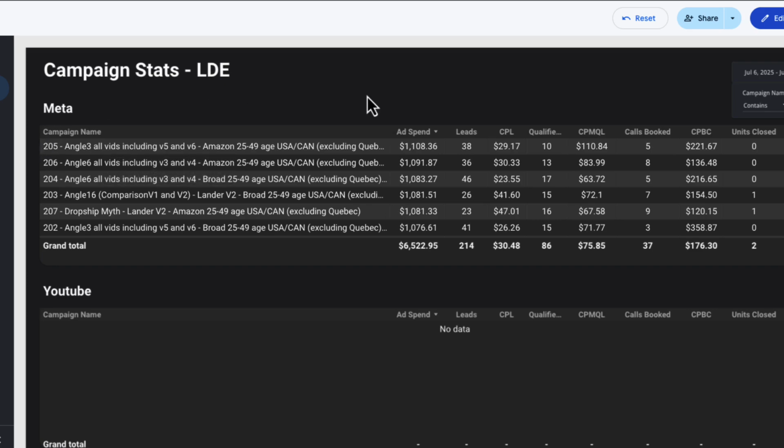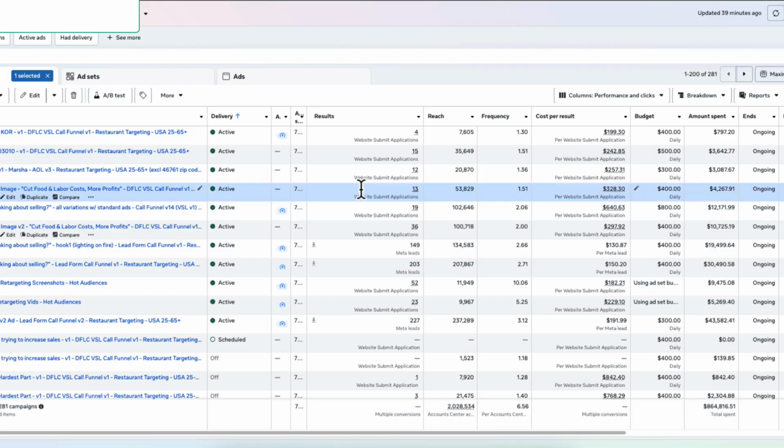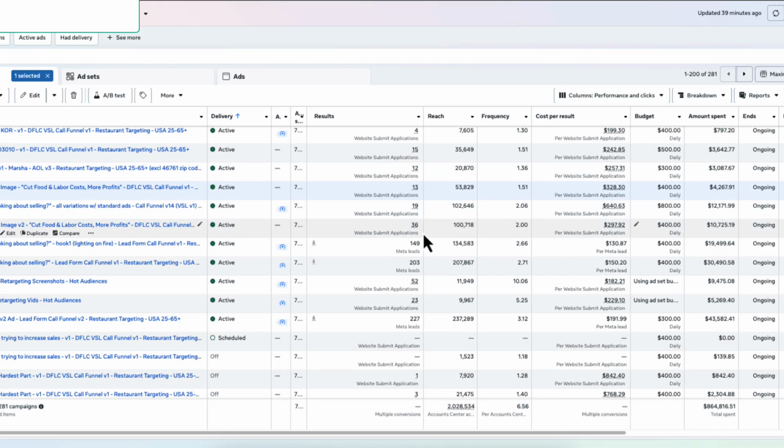You can't run ads without this. You need to be able to see the exact results that have been produced from each campaign, or else you are literally flying blind, and it's going to be impossible for you to do anything accurately. And don't try to go into your ad account and use the stats in your ad account, because it's inaccurate.